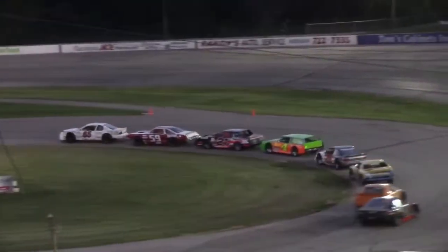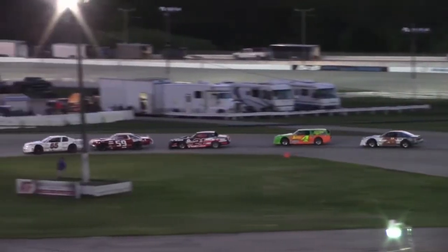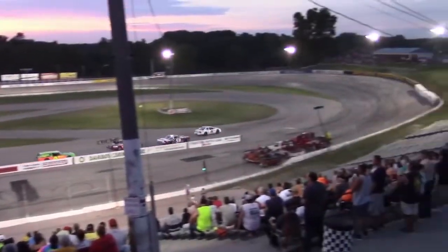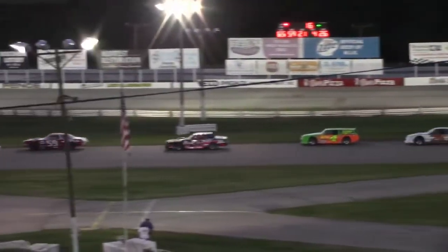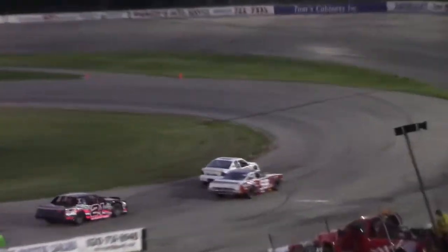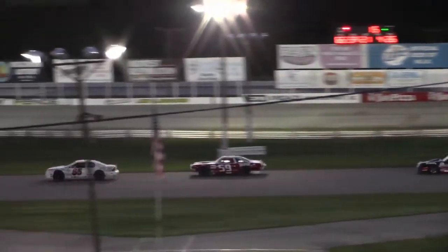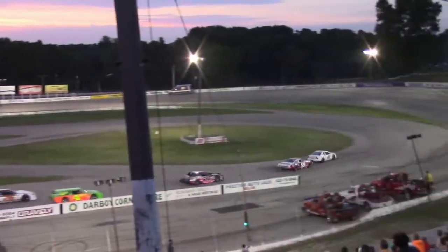Rachel thinking about going topside into one and two — there was some space there but she kept it tucked in line. VanRoy trying to fake to the outside, opening to the inside, but Tremel knows the move too well. Going to keep that sixty-five down on the inside line as much as he can, challenging VanRoy to take it to the topside again. VanRoy just biding his time, back in second, takes a look to the outside again. This time Tremel slides up just a little bit, trying to make VanRoy take the long way around. Meyerhoffer looks inside, but then VanRoy tucks back in line and she had to back out.